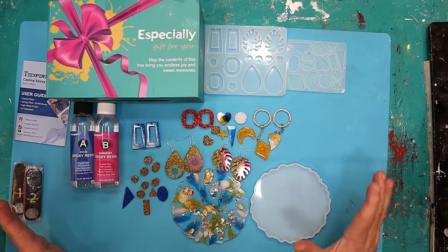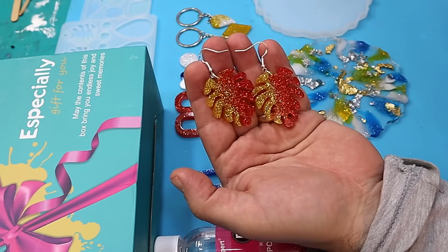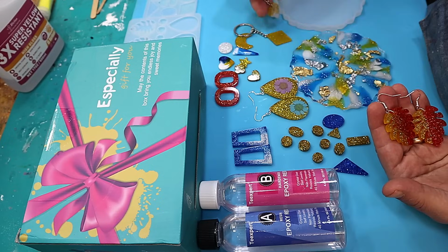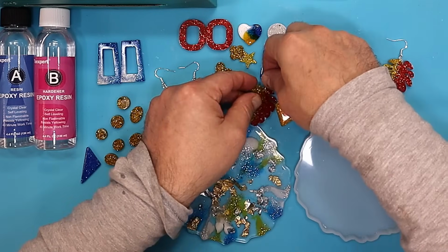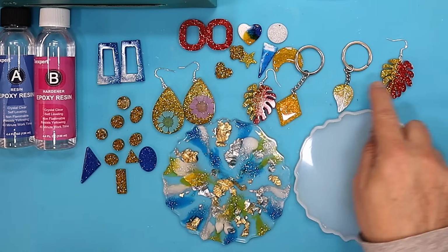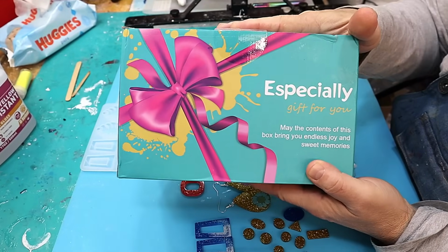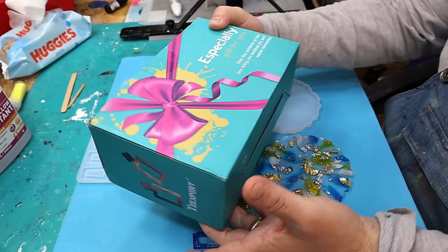I think they've come out really, really pretty. What a brilliant kit. I love these earrings. I think they've come out beautiful. And also I made up some key rings, which come in the kit. I didn't do a pendant, but you could turn any of these into a pendant, and I think they'd look amazing. You could even do matching earrings and pendant kit. What a great little kit for anybody that is interested in starting with resin or is already doing resin and would just like all these bits.